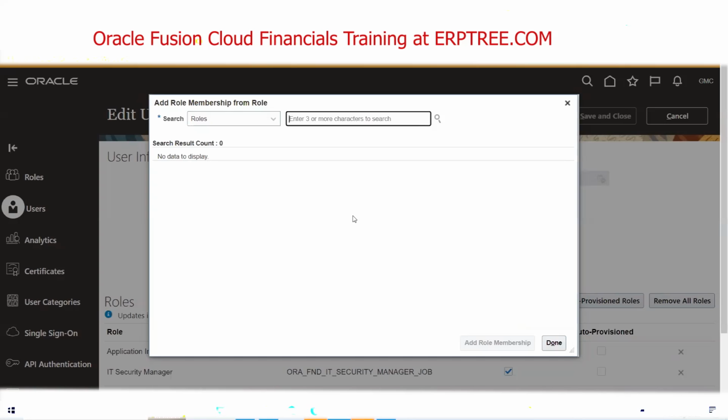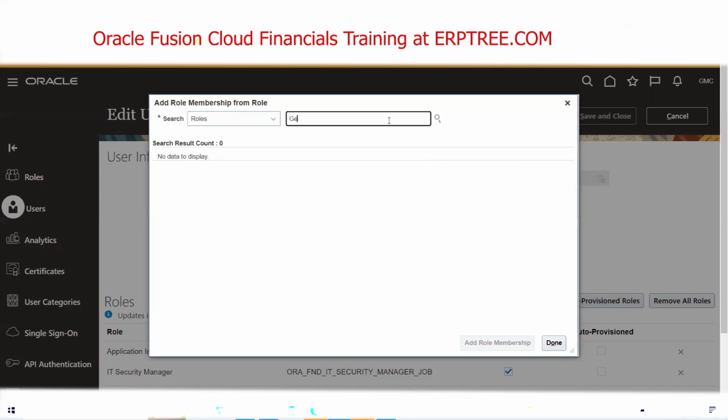Okay. So we will have one session on role customization. There I will show you what privileges we have in each role and how to compare one role with another role. There you will understand roles in more detail. I'll also talk about the different types of roles we have and what the difference is between those types. For now, we'll see what roles Oracle is providing for the GL application. We'll go and assign.